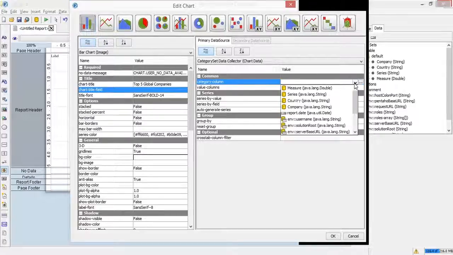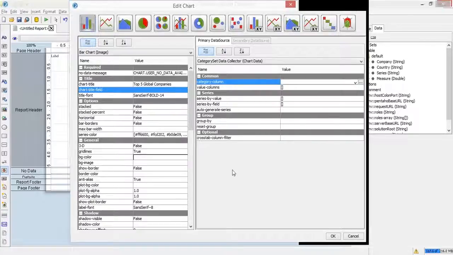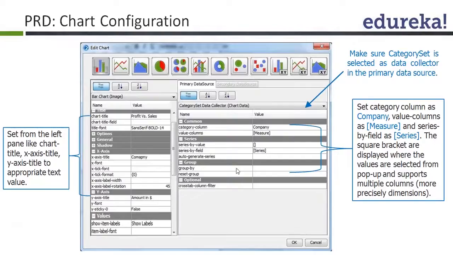Category is nothing but your company. Actually, you can have multiple series. Category is going to be common, because you are analyzing comparative performance of companies. So you are going to have categories as common company, but you can have multiple series.